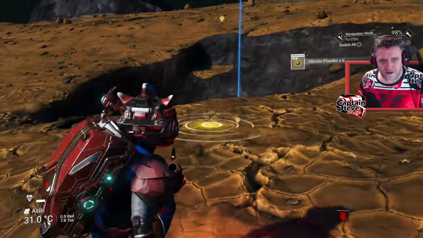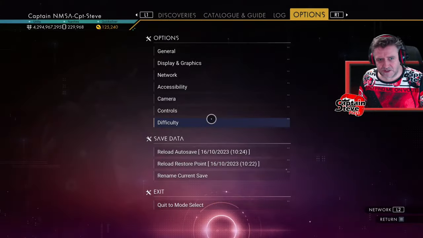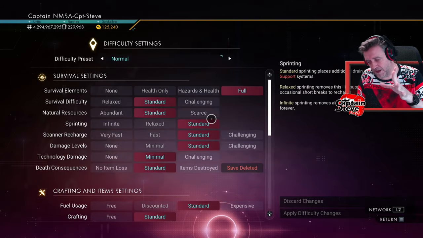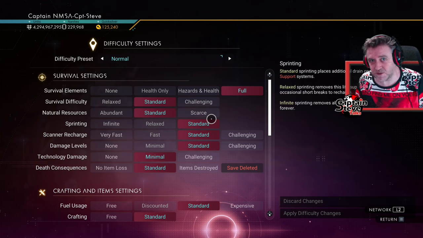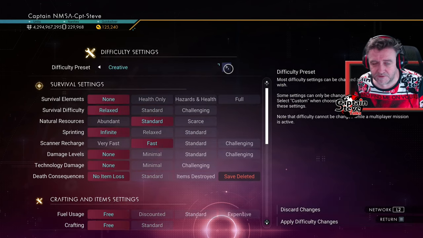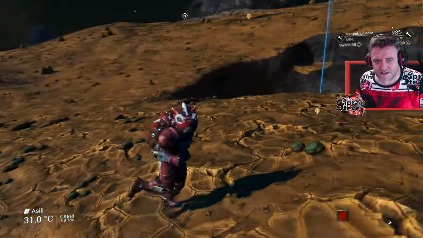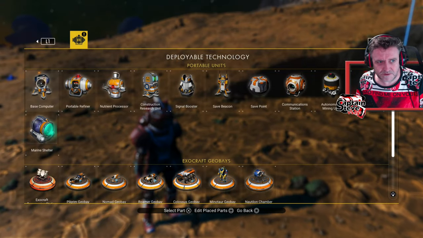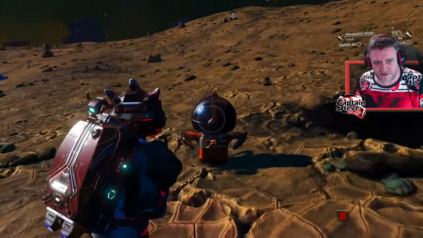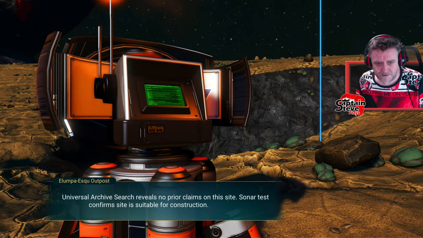That'll do. Right, now, because I'm going to be building, I'm just going to go to options and go to difficulty. What I would say is don't do this if you're running in permadeath or if you're trying to get all the trophies for the game. But you can just swap your mode to creative mode if you haven't got all your base building parts, and that'll let you build a base to your heart's content right here, people. So there you go. I'm going to put a little base computer just there. Claim this base for myself. And yeah, I'll be able to build whatever I like here pretty much.